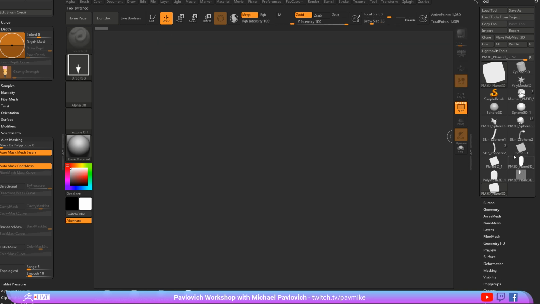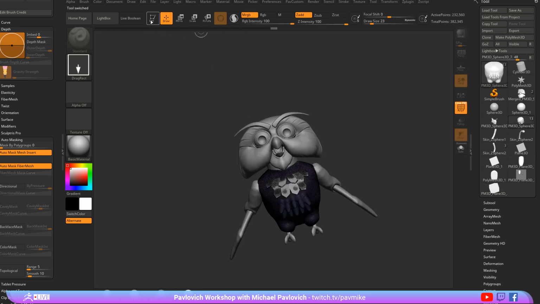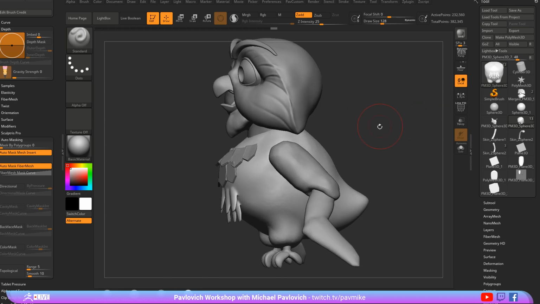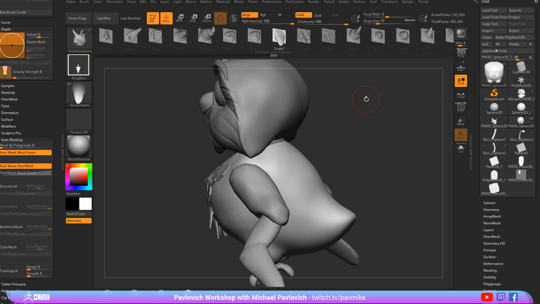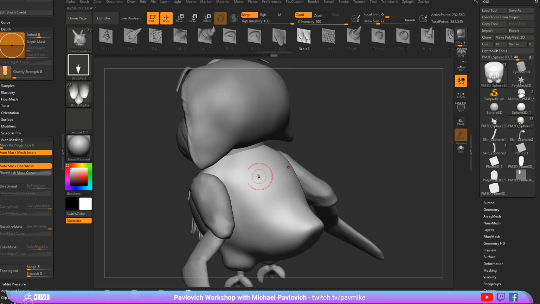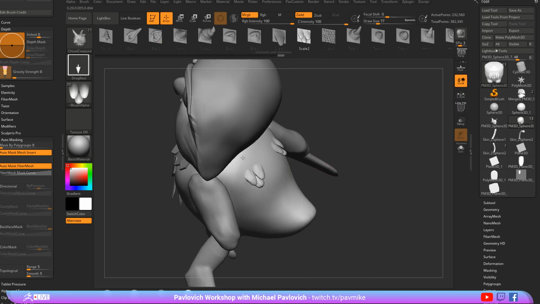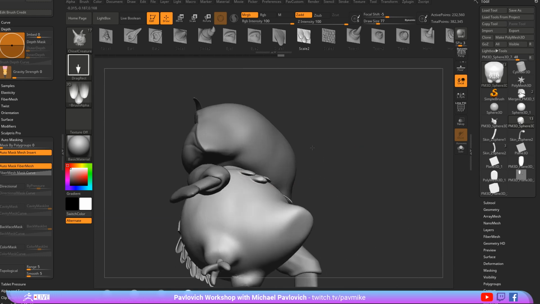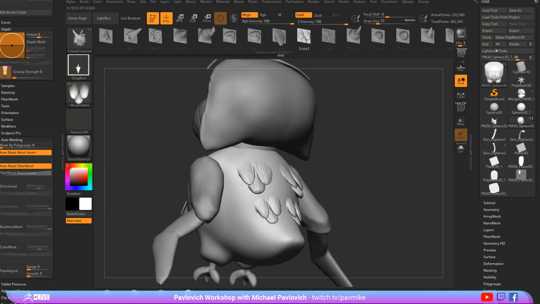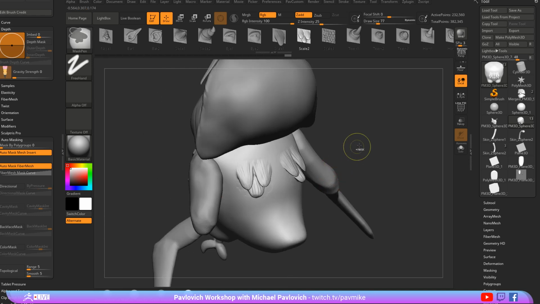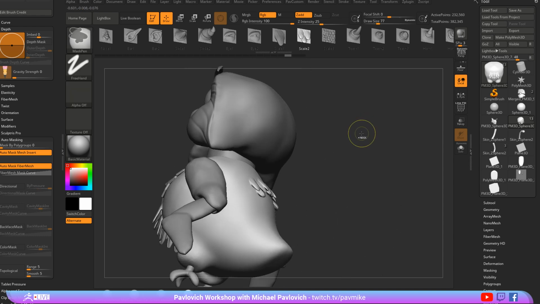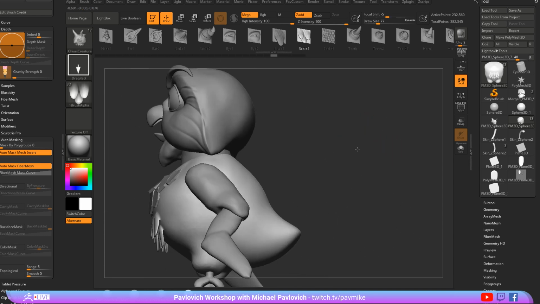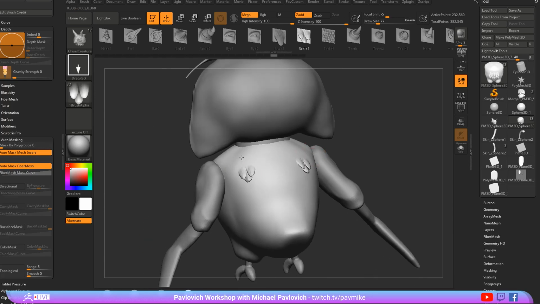For the uninitiated, vector displacement is simply, we have an object here, and if we go into brush, let's say chisel creature here, we can go through here and we can have maybe scales, and we can just drag these on, and you're going to see these are kind of like feathers too. You can see it actually has overlap as opposed to an alpha, which would just go straight back. So you can use this method to go through and add feathers. A little bit fast, not quite as much control as this, but enough.